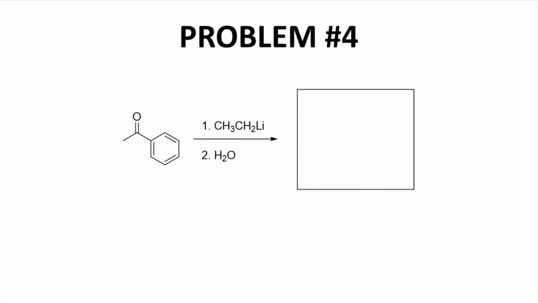Okay, problem 4. Here we have a carbonyl. Now we have a ketone, and over the arrow, this is going to be our nucleophile, as well as our second step for adding water. Note that it's possible to have the nucleophile over here and the carbonyl over the arrow. There's no rule that says the carbonyl has to be to the left, although typically the more complex structure, the more interesting organic piece, is going to be on the left and will be the featured starting material. Anything else will be shoved over the arrow, kind of in the co-star role.